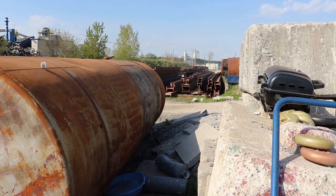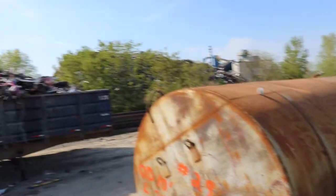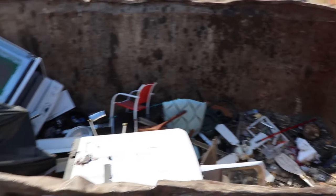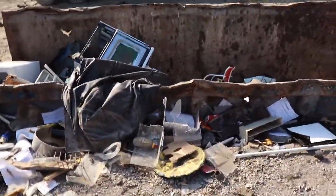Nothing too exciting today. But you see all the structural steel over there. You can get any type of steel you can imagine here, and they got rail cars and everything. Just melt it down and make something new for you. So, get this out of the vehicle, and we'll go on to the next part of the job.